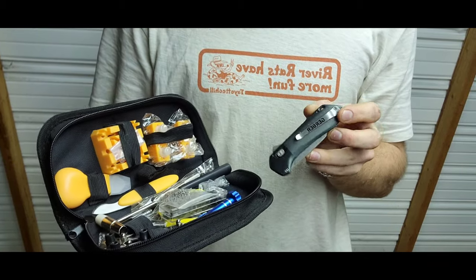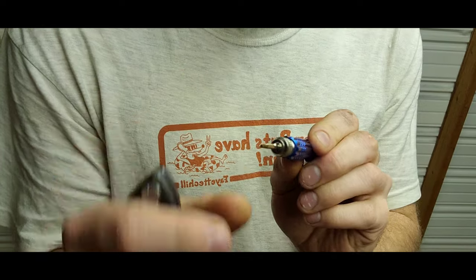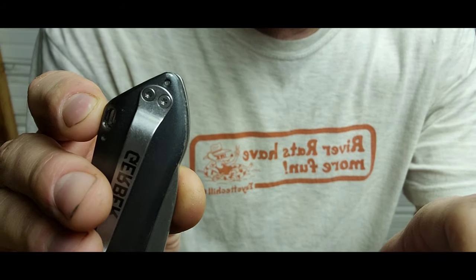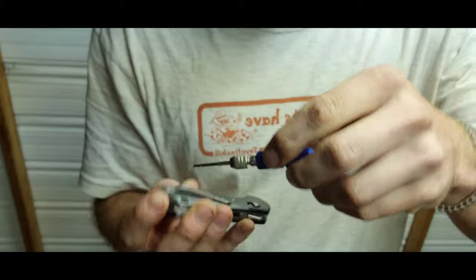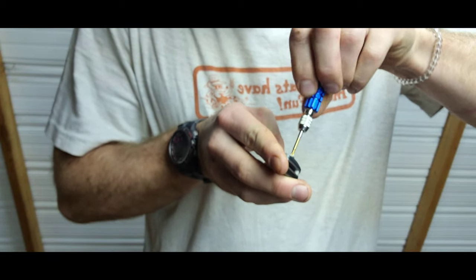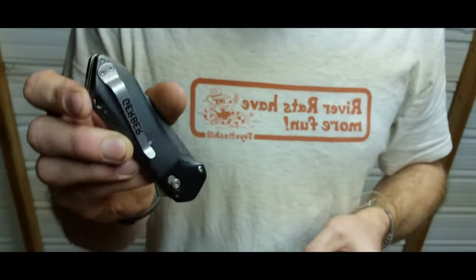Now I'm going to show you how to quickly tighten these screws. All you need is a screwdriver — you can pick one up at Walmart in an electronics kit, or I'm using one from a watch repair kit. It's a T-head, similar to a star bit. Just put it in the screw head, and simply tighten both sides really nice. Make sure you use the right size tip or you could strip out the head. Snug them up really good — there you go, no more wiggling.